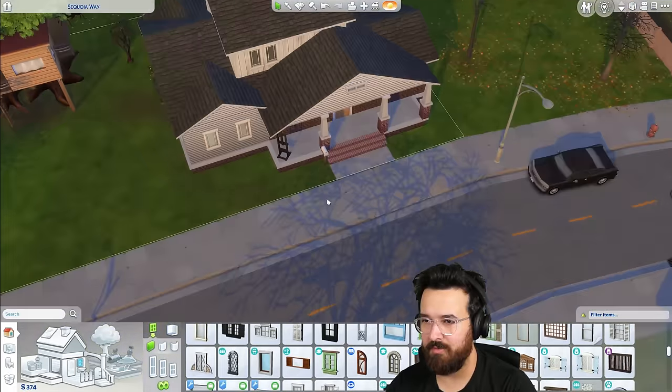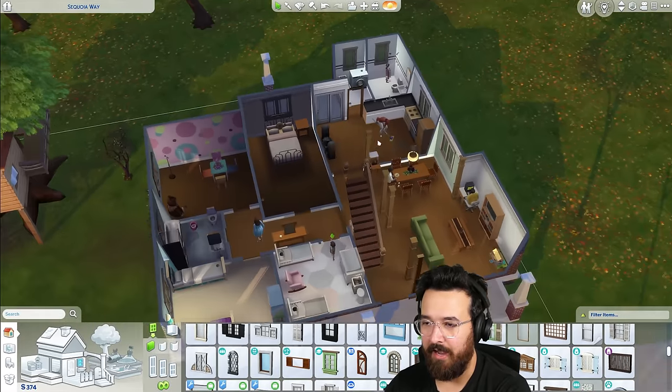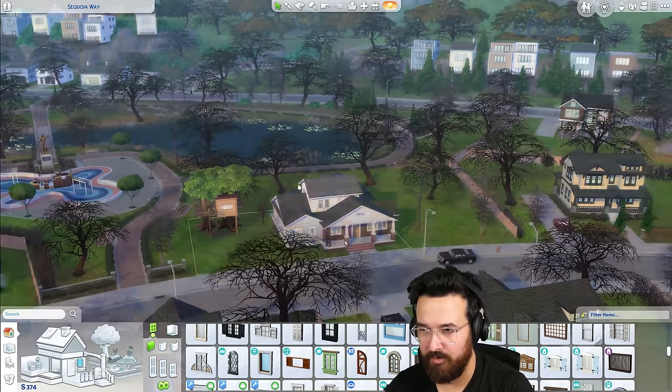We'll get a photo of our house from over here in a second. The rest of the upstairs is pretty sad, but that's okay. Yeah, well, we need to change that anyway. You know, this whole house is always a work in progress.